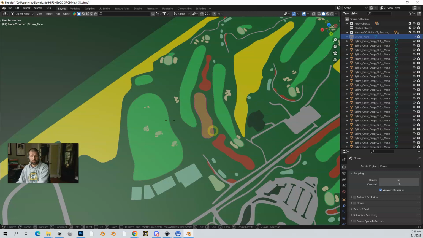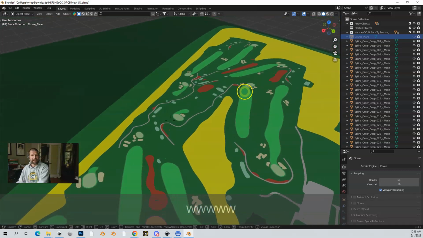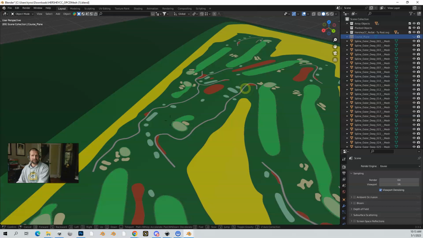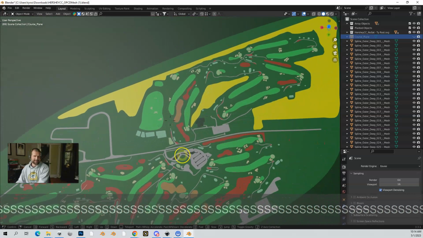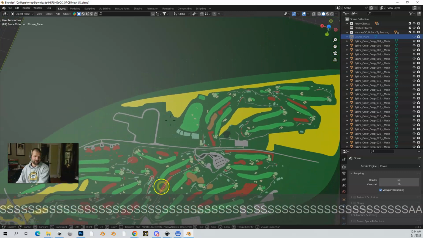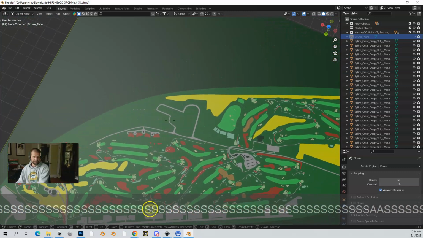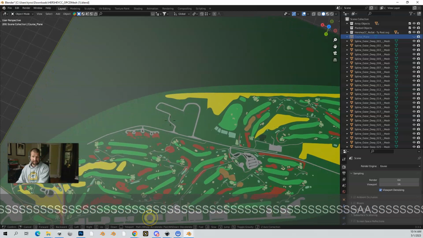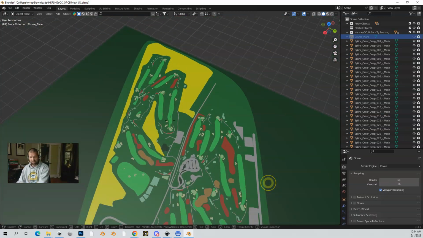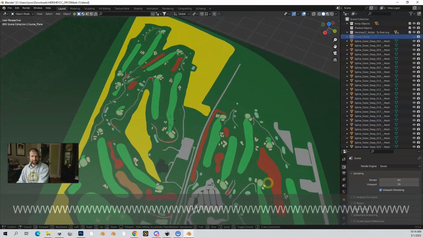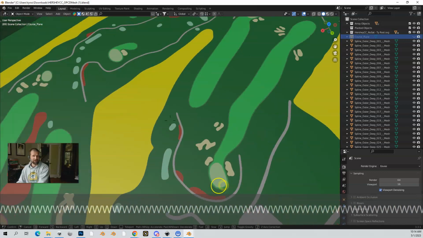I want you to play 2 holes. That way, when you come back, you can add a couple more holes, run it through Blender, and look for mistakes. And instead of trying to find a needle in a haystack, which is what I'm doing right now, do you see anything wrong here? Well, I know that there is nothing wrong here, because I built out this course a couple holes at a time. So I know there's nothing wrong.